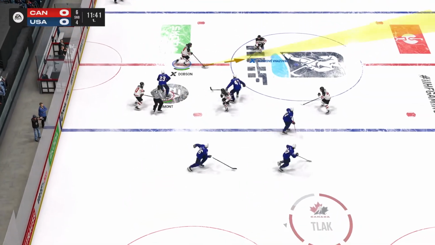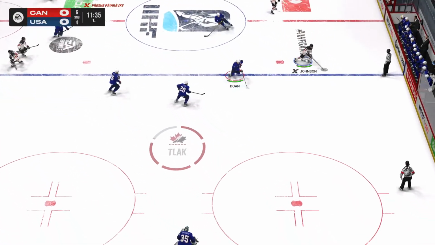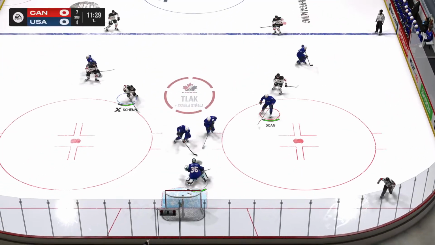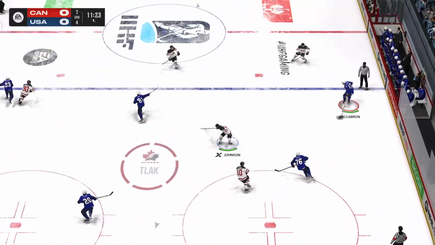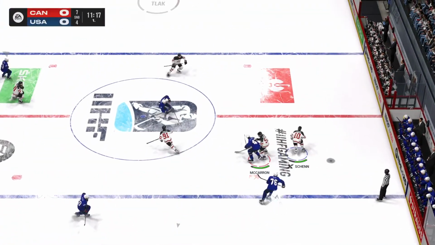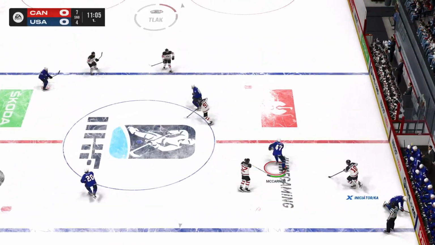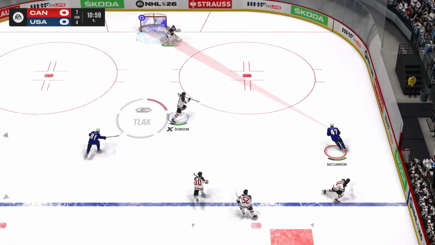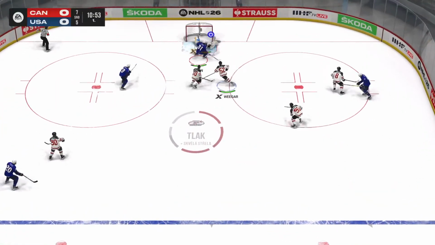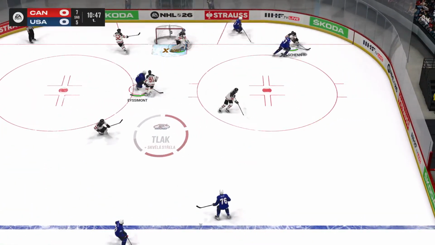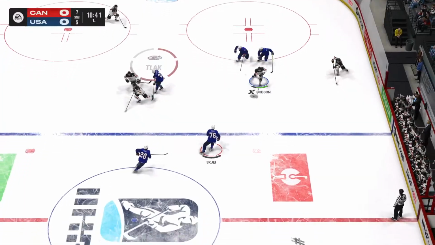Team Canada's won the faceoff at center. Handles the pass. And makes the routine save. Slides it on over to McCarron. Picked up along the wall by Shea. Shakes off the defender with some nifty moves. Pass it through. And he denies that. Great opportunity there. Puck grab by Dobson.